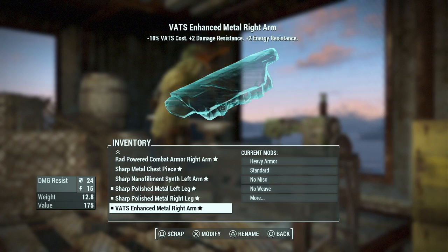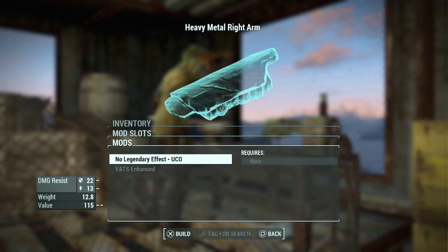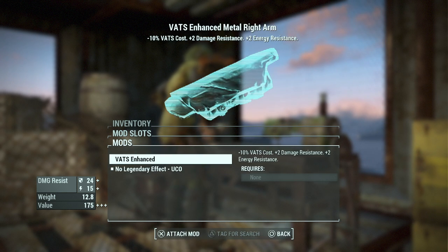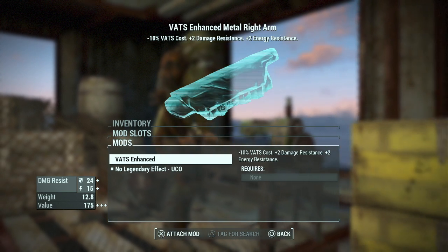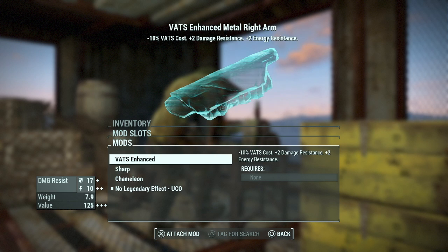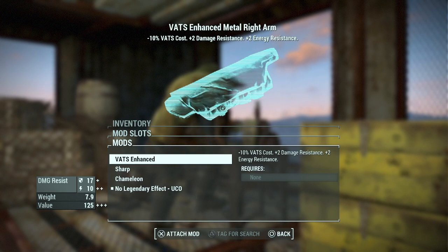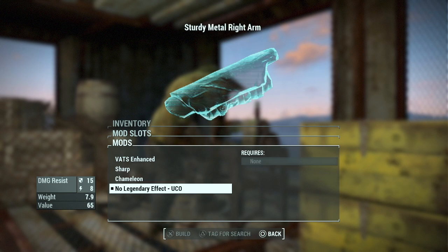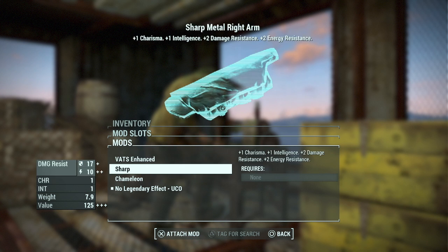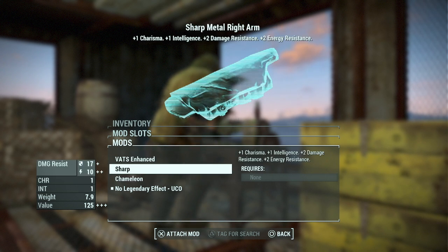So now what I'm going to show you is how the legendary swap works. So basically this piece has VATS enhanced on it. So once you take it off, you basically have a VATS enhanced perk that you can place on any other piece of armor. And as you can see, I've already done it to 2 more pieces, and it's not like they disappear or you have to do one at a time. You can basically strip the perks off of many pieces of armor and then apply them all to different pieces. So you can actually have quite a few at the same time ready to go.